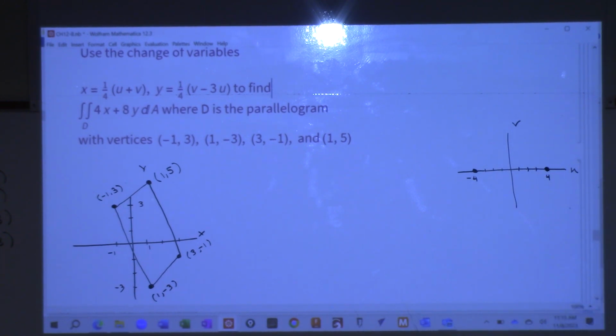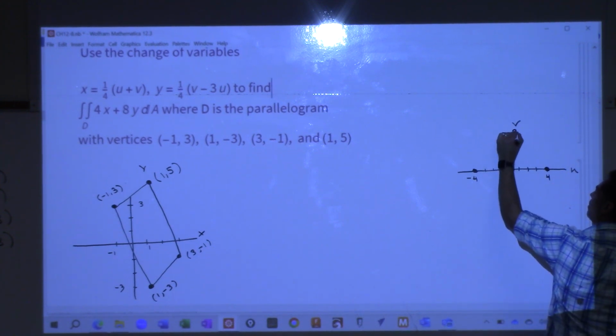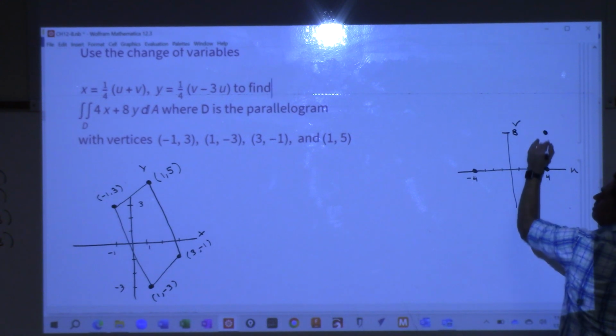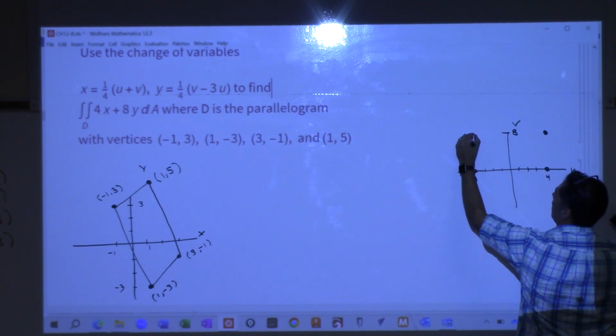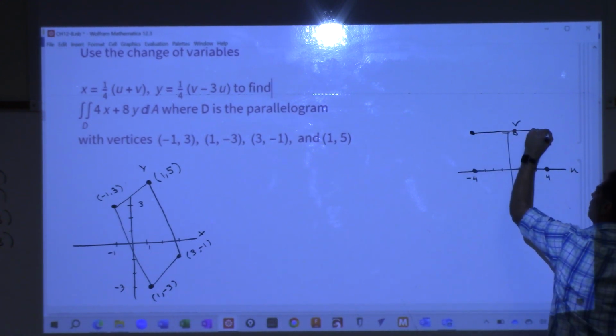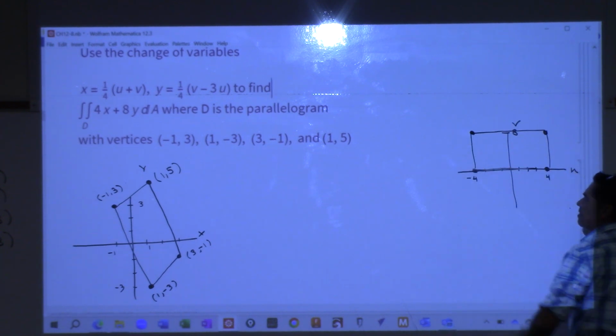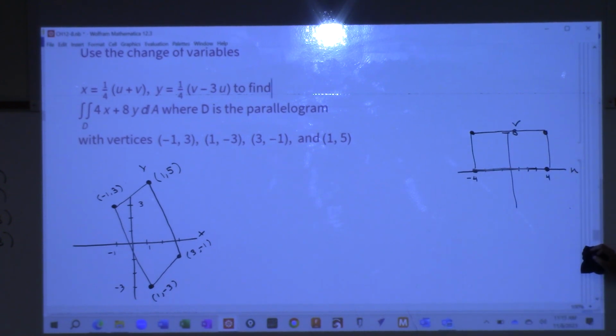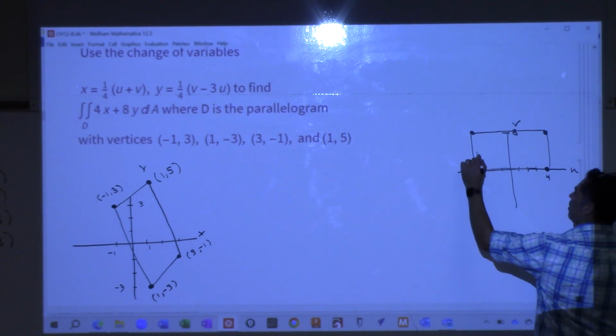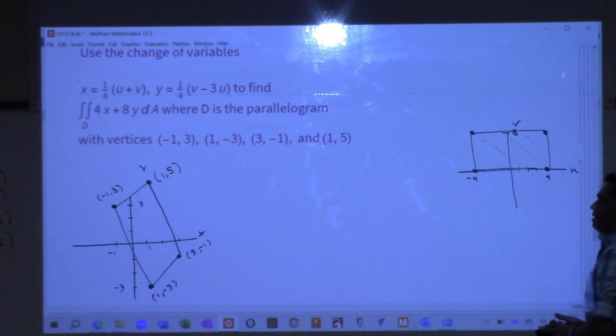And then we have 4, 8. I'll put 8 right here, even though it's not really to scale. 4, 8, and negative 4, 8. And look at that. That's like a type 1 region. Or not even type 1, rectangle, sorry. That's a rectangle. This is the best case, right? Through that transformation, we have this. Okay, good. Now what we need to do is transform the integral over.